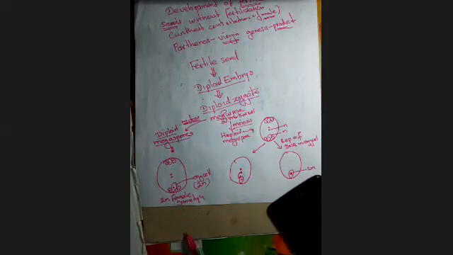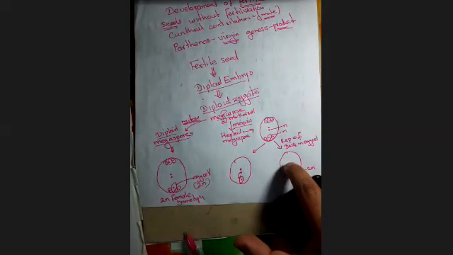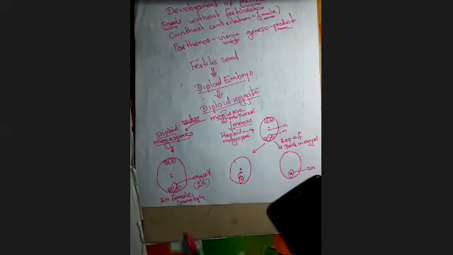Yes, sir. The genetic content of the egg is duplicated to become diploid. That is indicated by this picture. Correct? Yes, sir. So what they have told in the note, I have given the description like this. In the past paper, if you have past paper, you can check it out. In one year, they have asked a question, what is parthenogenesis in plants?